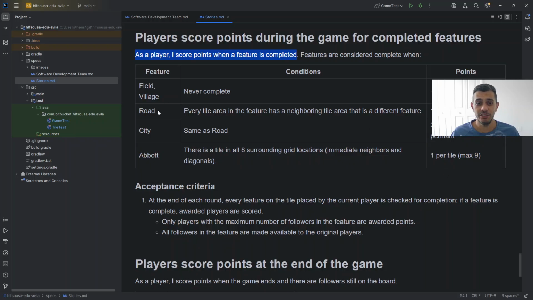So I have the variations here. I would need at least 4 or 5 test cases to determine each feature type being completed and incomplete. So now I have 8 test cases. And then I have players, only players with the maximum number of followers in the feature are awarded points.